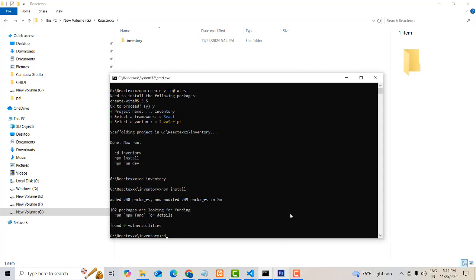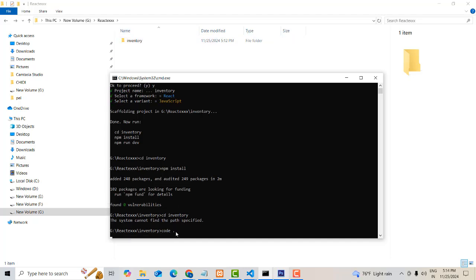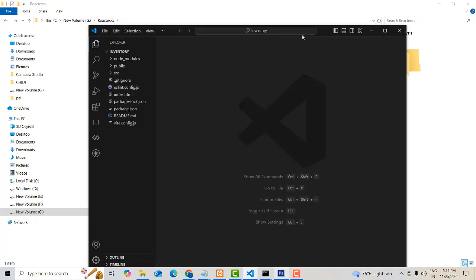You have to type cd inventory. Sorry, you are already in that package, this inventory. Now I am going to type code dot to open our project in the VS Code editor.